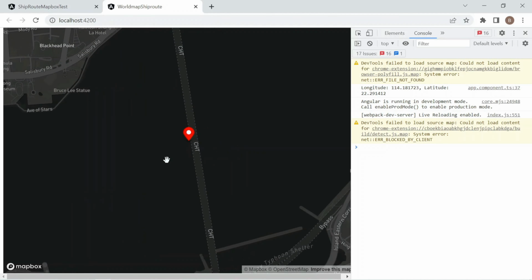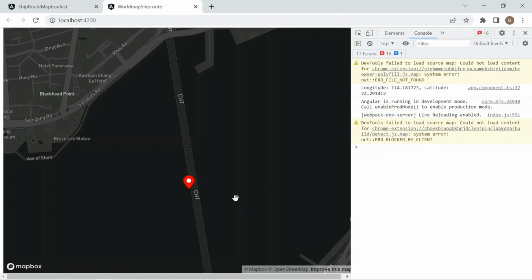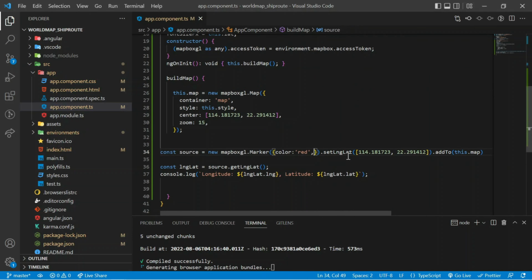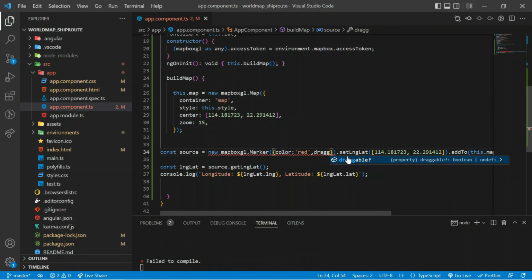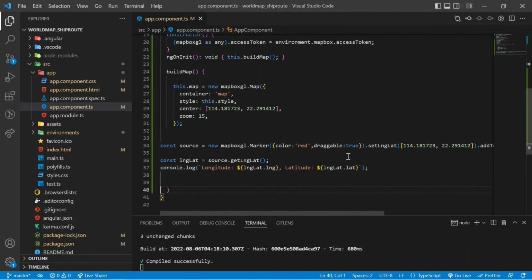Now there is another facility available in the Mapbox function. We can print the coordinate location where we are dragging the marker. So for that the command will be, I'm adding draggable is true, and I'm going to create a function.